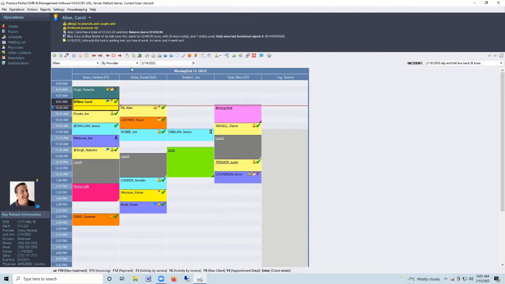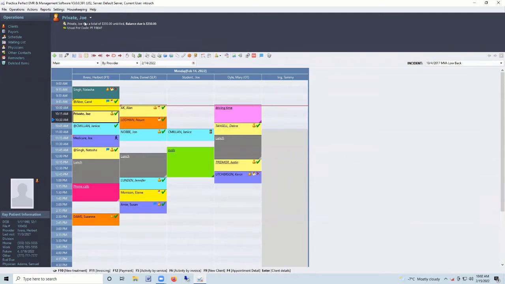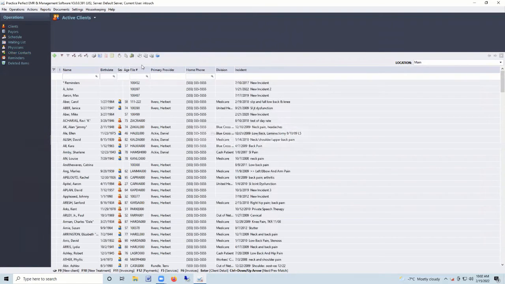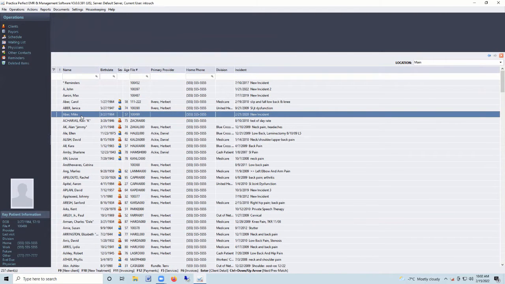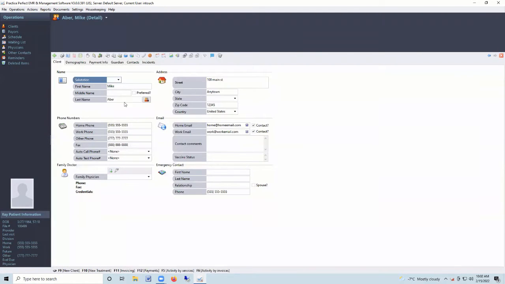Then Carol walks in, same thing. I can do whatever I wish to Carol. Joe walks in, name appears up top, and I do what I want to Joe. These icons are universal. It doesn't matter where you go within the application, they don't typically change. For example, if I'm looking at a list of all of my patients and I want to add a new charge to Carol, I can do it right from here. If I'm looking at, for example, Mike's name and address information and I want to take in a payment for Mike, I can do it right from here.